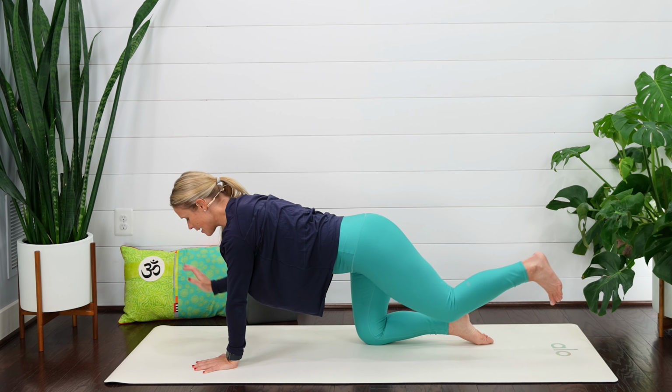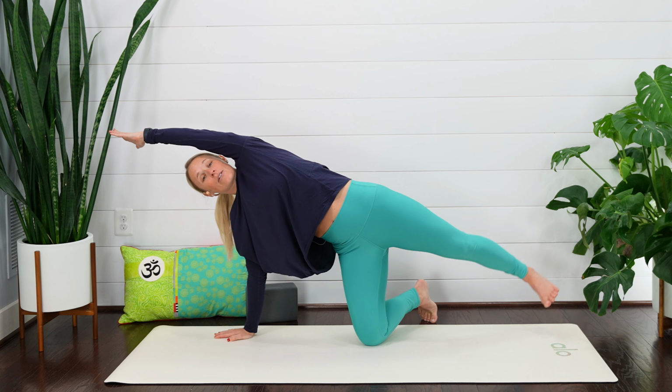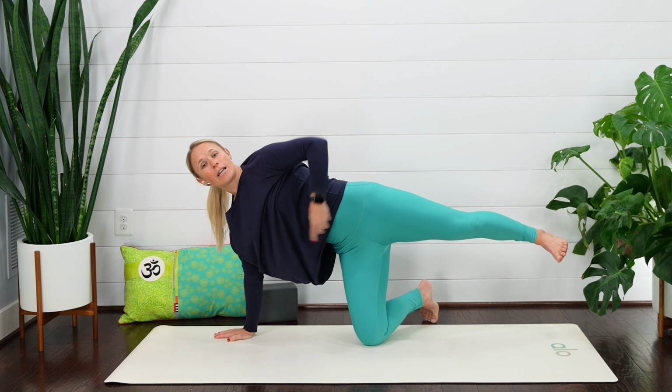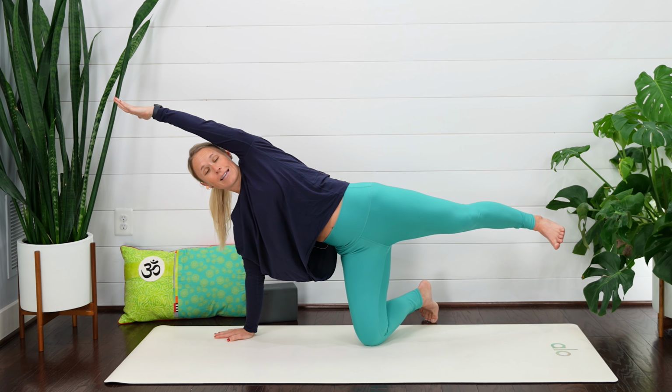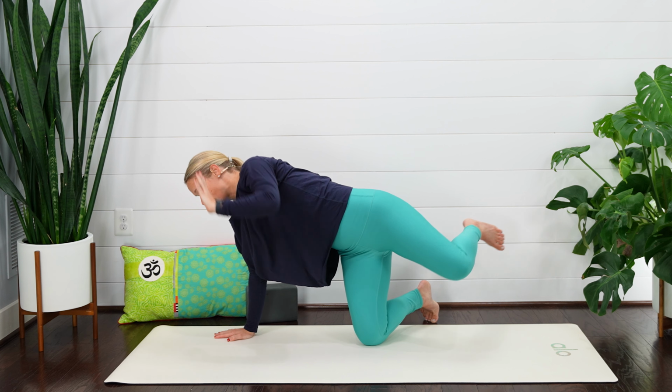Nice. Right hand comes down. We're going to peel everything open. Leg can stay down or lifted. We're just not overarching. We're keeping that rib cage forward, lengthening through that back heel. Nice breath in. And then exhale, spin it back down.